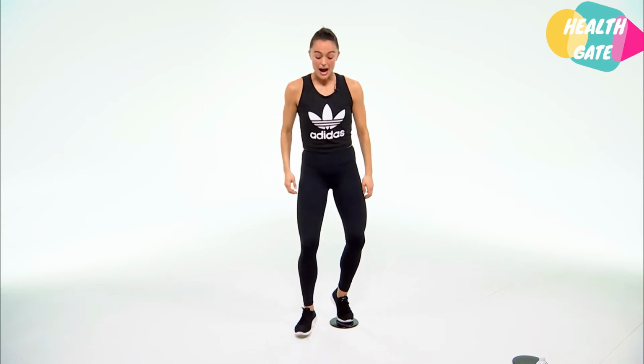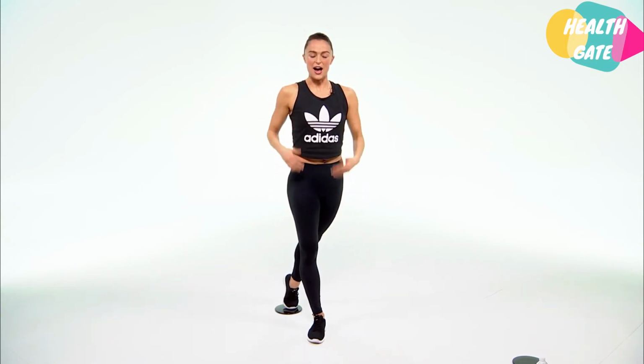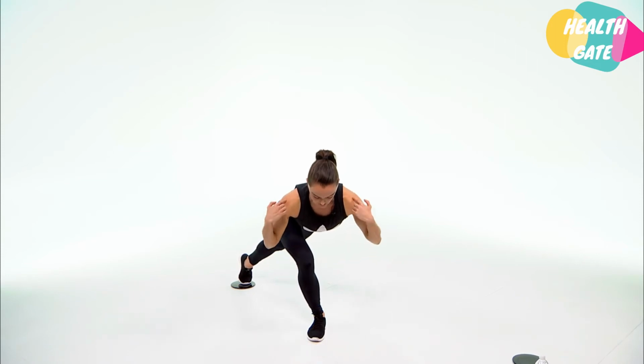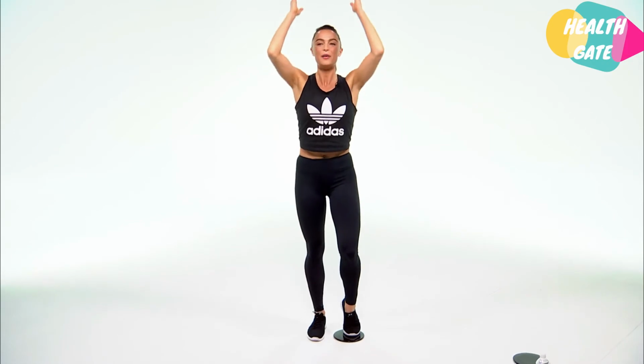Your left leg is now super crossed behind your right. You are reaching down and up. So we reach down, down. Again, my spine is nice and straight. Squeezing my shoulder blades, head is long. You reach up, pull it in.